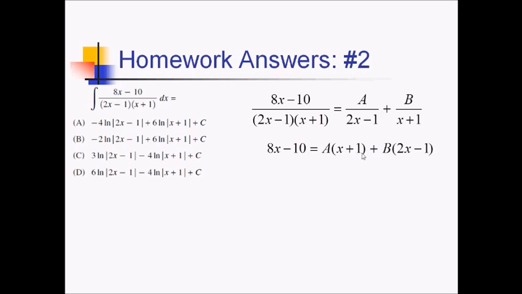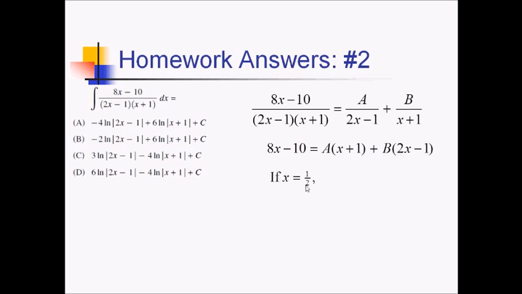Next, it's time to pick a convenient value of x that's going to get rid of each of these letters here. I'm going to get rid of B first so I can solve for the A here. So to get rid of B, I need to have a value of, let's see, if I add 1 divided by 2, that'll be 1/2. I need to plug in for x to do that.